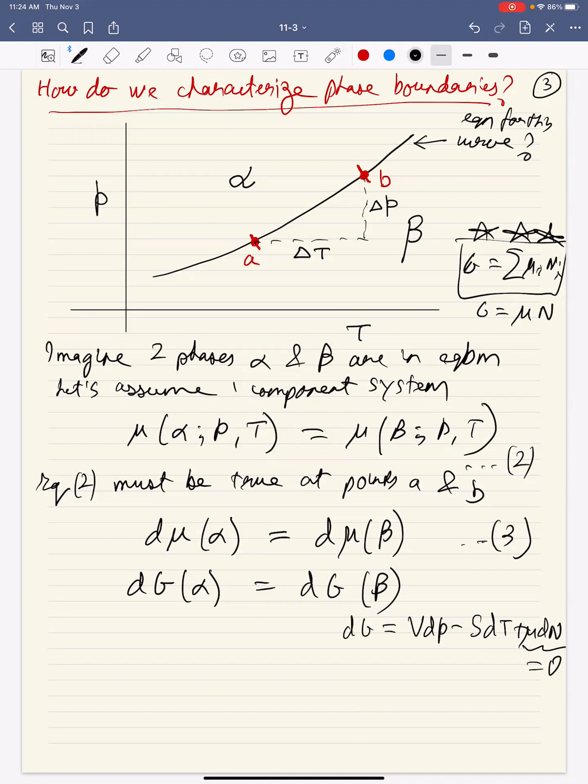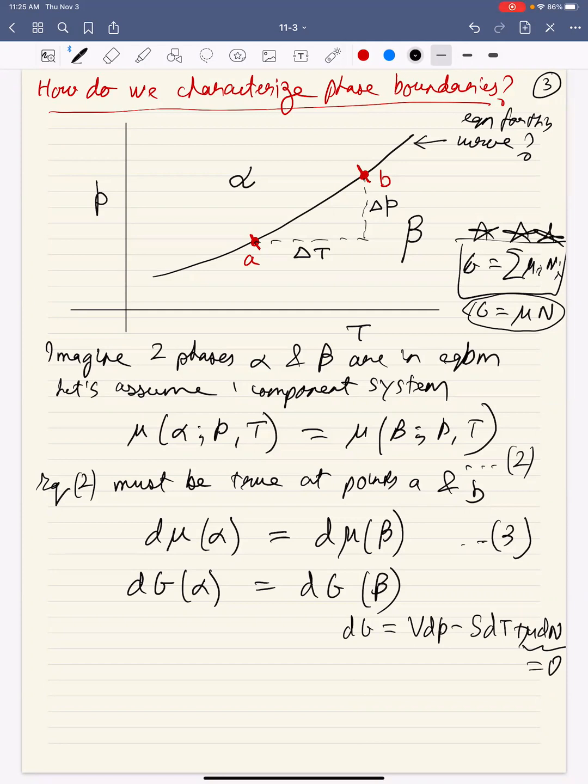So for a one component system, mu is G by N. If you had a multiple component system, you would think about one component at a time. But if a chemical reaction was happening, then things would be difficult. This is why we defined our components the way we did, to account for all chemical reactions, so we can work with a fake component which has taken into account things like that. So dN is equal to 0 because a chemical reaction is not happening. We are just changing the pressure and temperature.